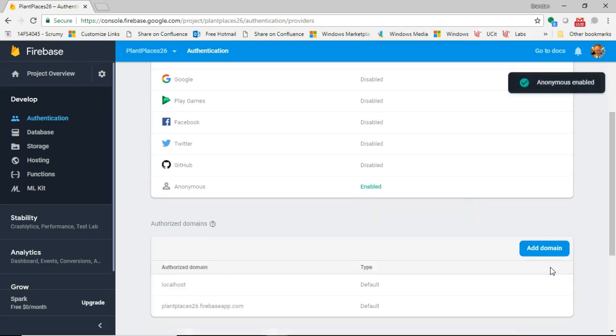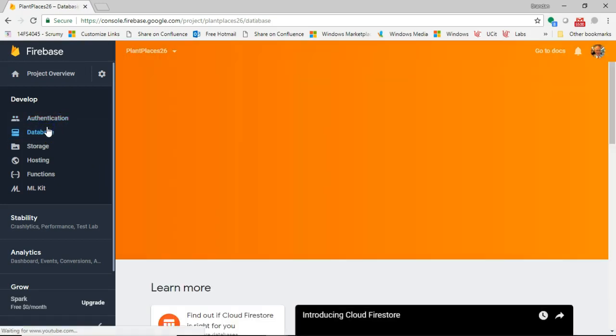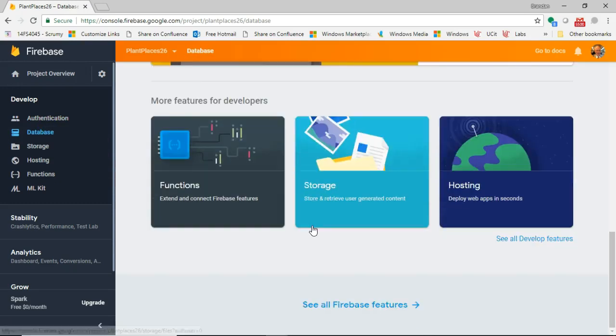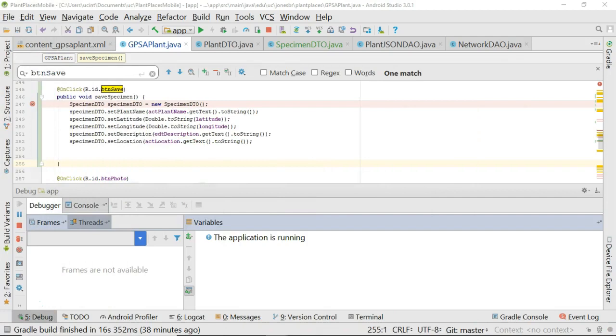Now, anonymous means that we are doing the authentication within our application. We're not letting Firebase do it. We're letting anybody write to the Firebase database. So we typically don't want to make this anonymous for a production app. But for the sake of speed, I'm going to go ahead and make it anonymous. So we have several other things here, including our database. We will take a look at that once we have saved an item into our database.